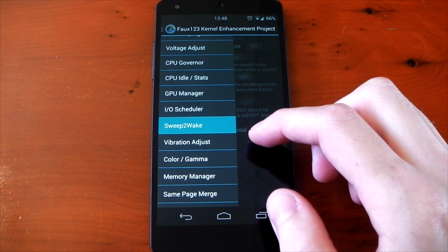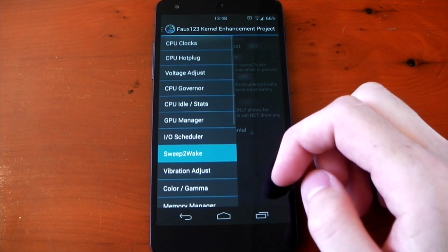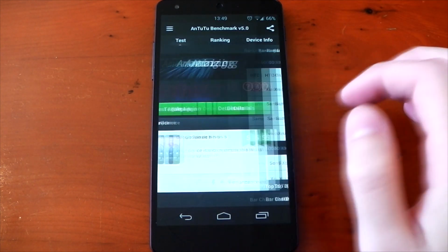And as I mentioned before, there are loads of other options that I don't have time to go through in this video, but that includes things like changing the screen gamma, setting the max screen off frequency, and also turning off CPU cores. Moving on to performance, this kernel is very smooth. I didn't see any slowdowns or stutters anywhere.